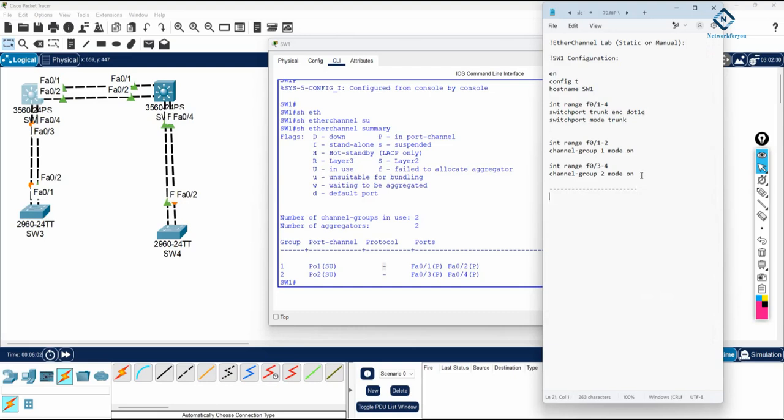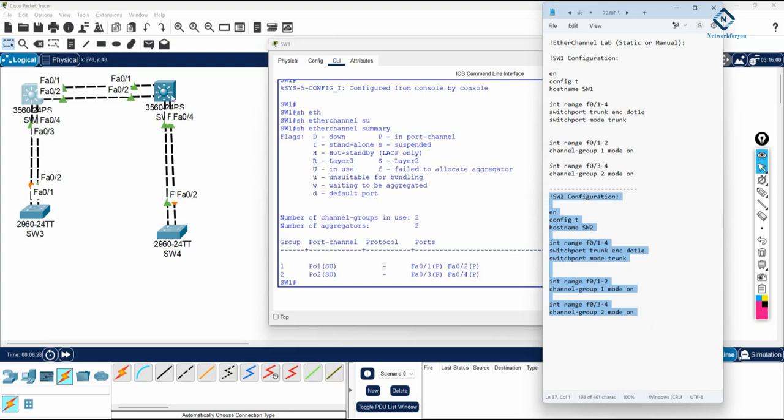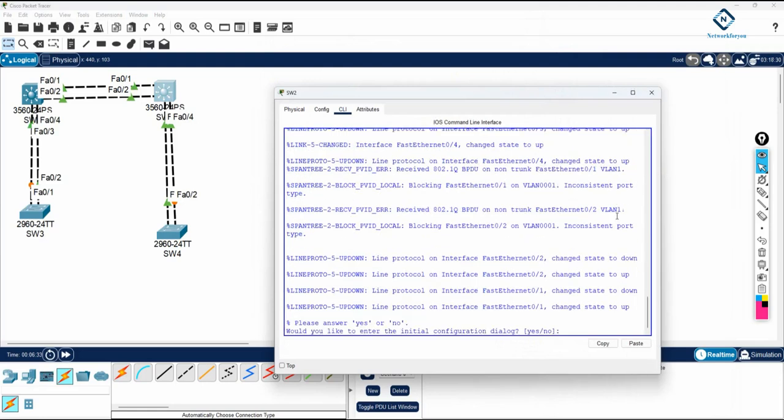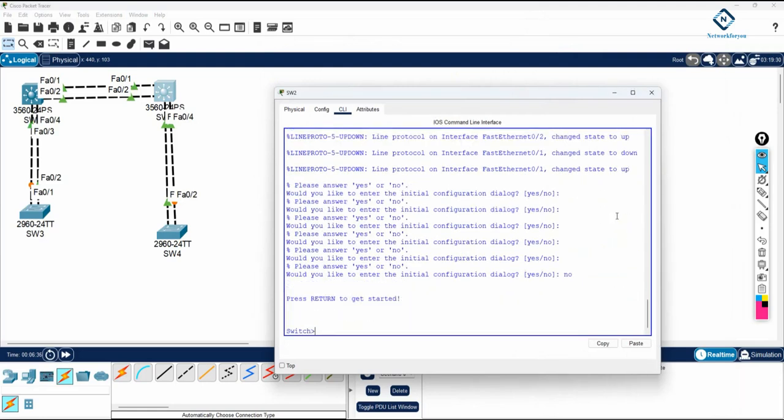So I can copy this whole thing from here to here, paste it here, and let me change this to switch 2, this also switch 2. The 0 by 1, 0 by 2 remain the same, and 3, 4 remain the same here. And this one you can configure 1 and 2 as group 1, and 3 and 4 as group 2. So this configuration remains the same for switch 2. So we can go here and paste it here. Same configuration because we have the same ports, everything, and the numbers I am using are the same.